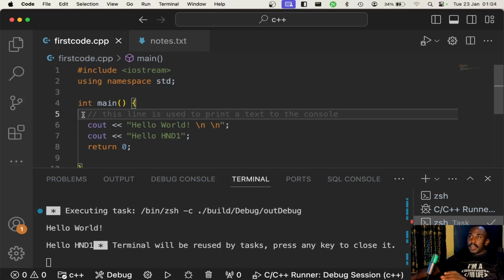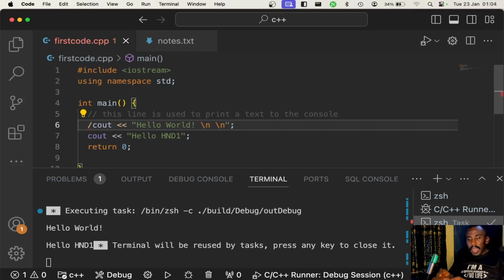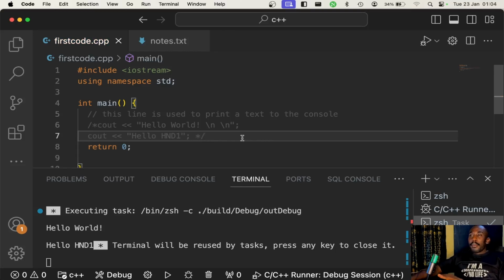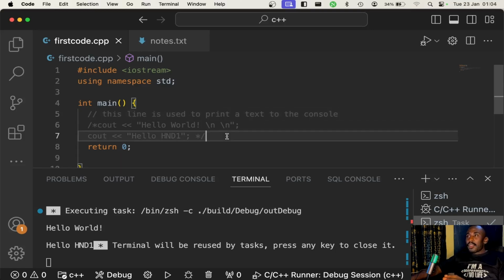So there's a single line comment and there's also a multiple line comment. This is just commenting on one line, but if my comment is very long, I have a bunch of text I want to comment out and I don't want it to affect my code, or I want to neatly comment this whole code out, I can use the forward slash and asterisk here. Then I come down here and end it with the asterisk and forward slash. Now if you observe, the whole code goes blank. This is a way of doing multiple line comments. The first method is a single line comment. The second method is a multiple line comment.